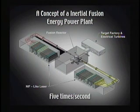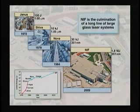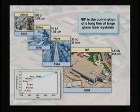We have some really interesting ideas how to do it. They sort of look like the NIF, actually. They're not much bigger than the NIF, and they might be smaller. And they're based on a target chamber that's very similar to the NIF. So we're testing all the physics of it. And it's a part of a long series of lasers we've been building since the 1970s that have gone up from 100 joules. Now that you know what a joule is, 100 joules is how much? A few grains of sugar. Doesn't sound like a lot, but when you put it into a billionth of a second, it can do a huge amount, to megajoules.